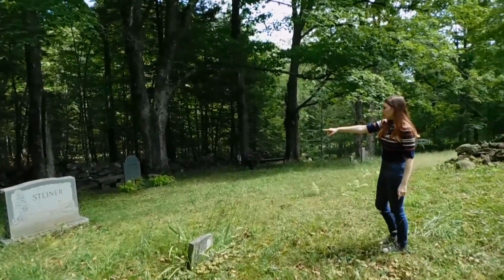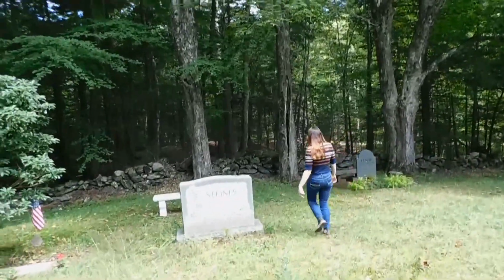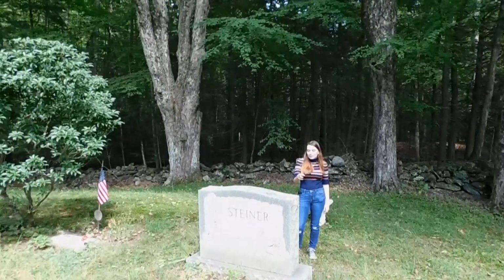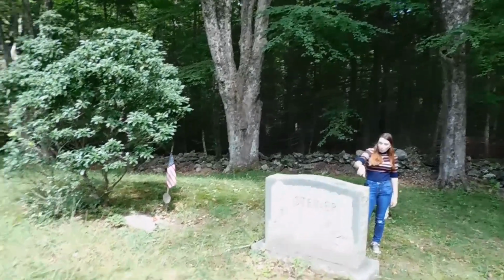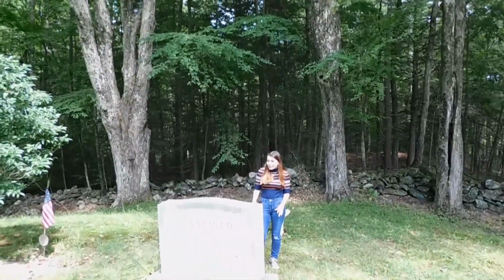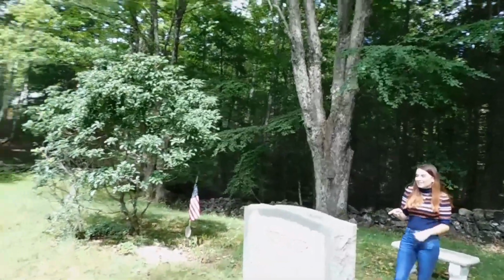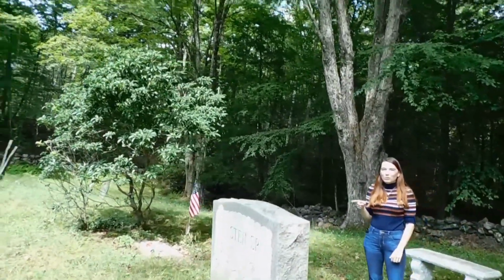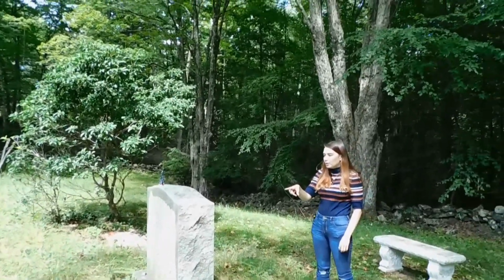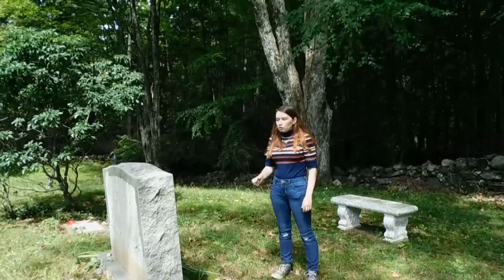This one's old. I want to see... This one's one of the newer ones, and then there's another veteran right here. Oh, this. His wife is still alive. She was born in 1937. Paul, who's buried here, oh my gosh. Actually, this is not a newer stone, actually. I mean, it is, but it's not. Because he passed away in 75, and he was born in 34. So he's a year older than Grandma, and he was born in January.